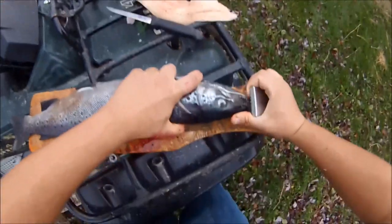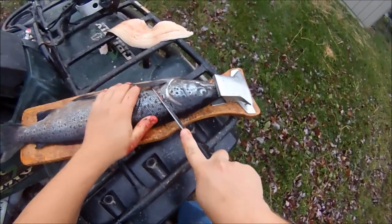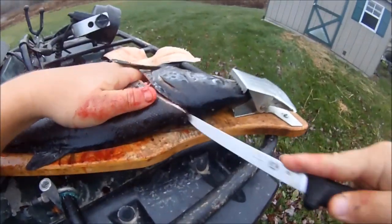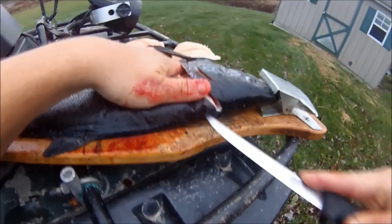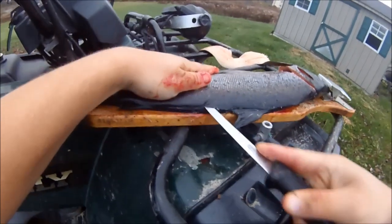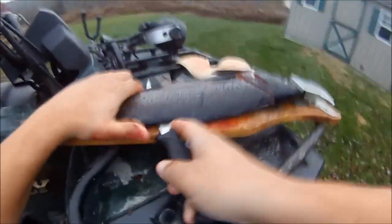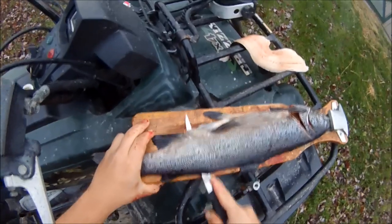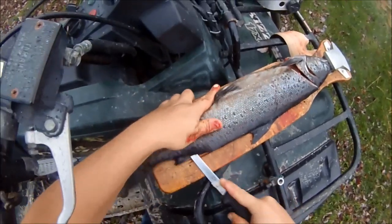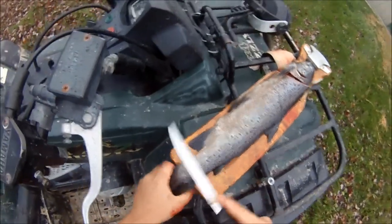Next thing I'll do is I'll flip the fish. I'll do the same thing again, right behind the ear flap there. I'll make a cut back to the backbone. Then I'll just run the knife along the back of the fish, right above the spine. And right around here, you can push the knife all the way through, like I said before. And just run it above the backbone, if it lets you, until you reach the tail, then cut through.